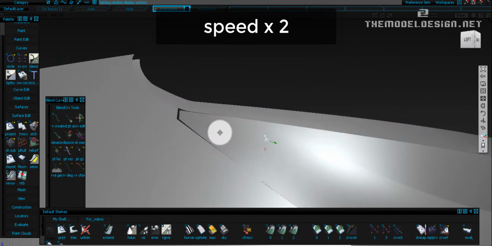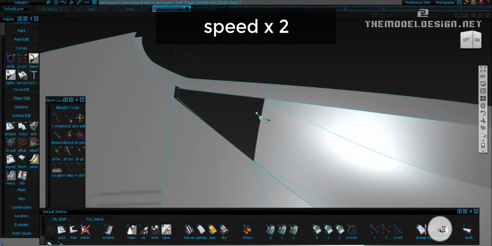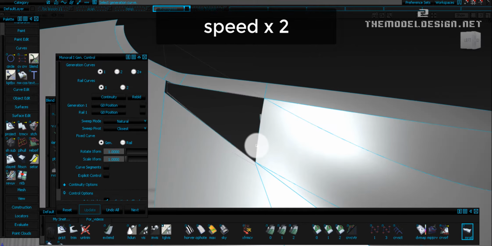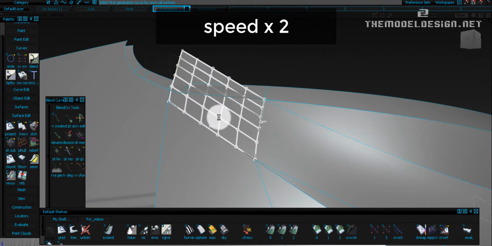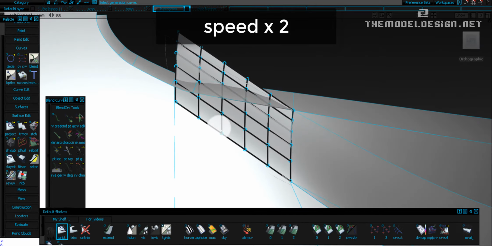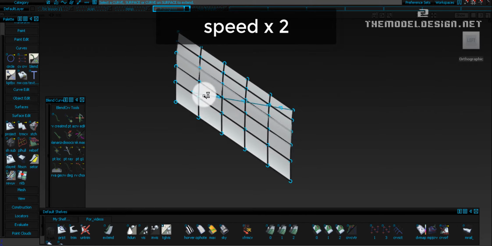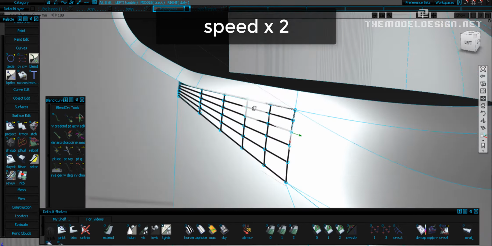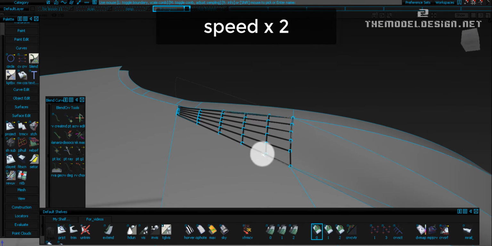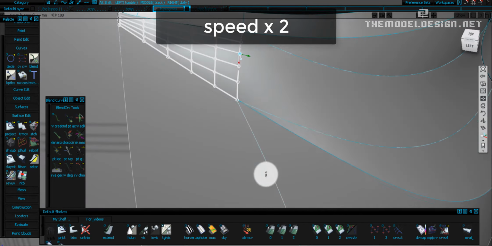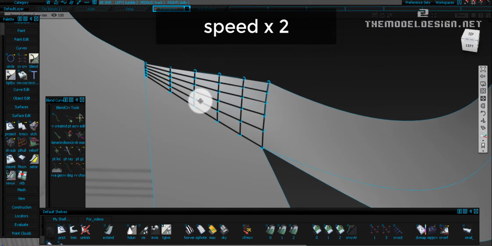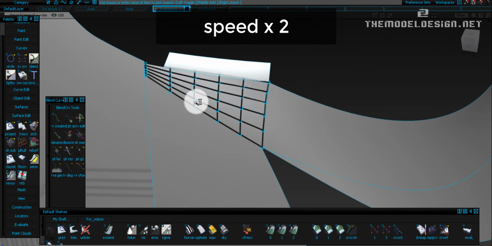I still think that this surface is just too complicated. Its CVs are not uniform. I will try to build a monorail to simplify the geometry. I think after building a monorail, the surface presents itself much better. I use the trim convert tool and find out that this method is better. Also, the overall CV layout looks much better too.